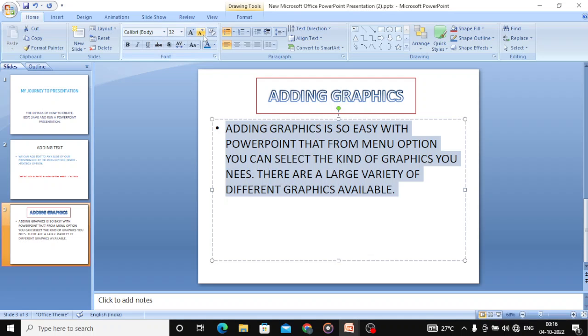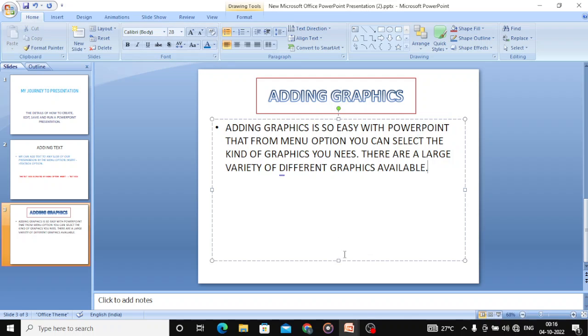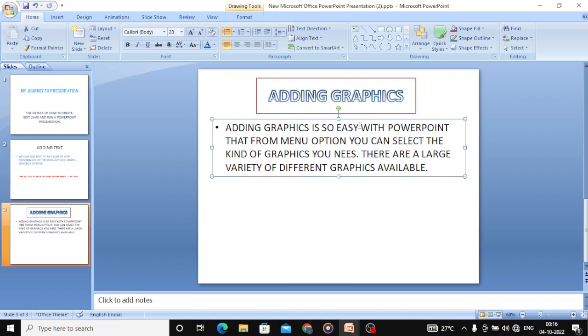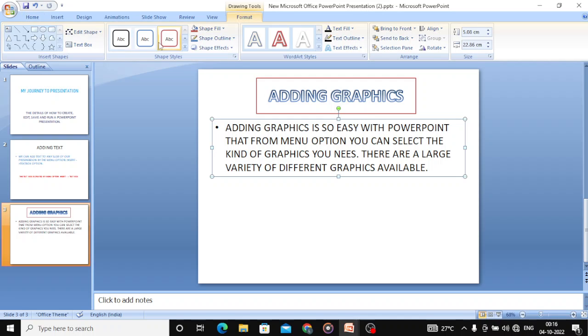And just below, I make this text a little less in size, so that for graphics I'll get some more space. So I'm making some room for graphics.